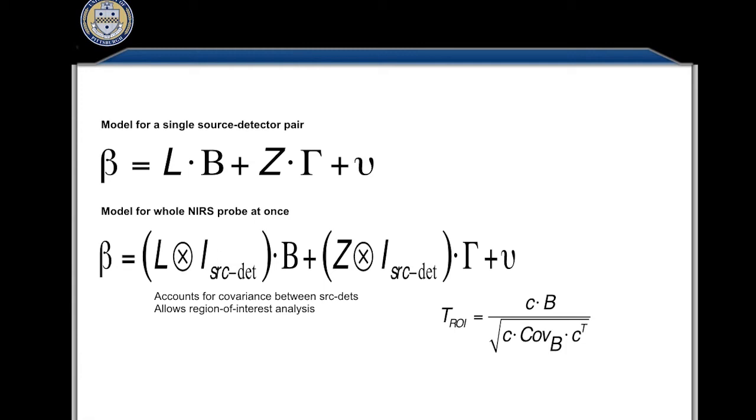Well, noise, your vector is beta. So beta has multiple tasks, and then multiple spatial. So it's the number of tasks, the number of regressors, times the number of source detector pairs squared. So I'm trying to clarify the difference between the first level and second level. The way that we actually do the first level model is that we have 30 source detector pairs.